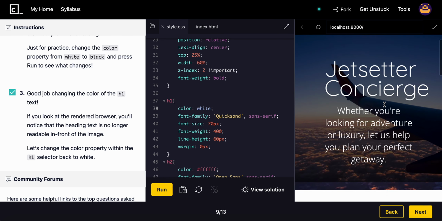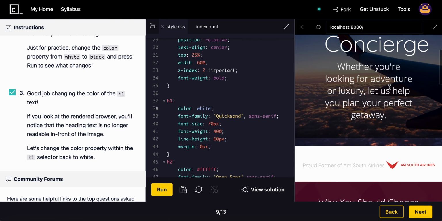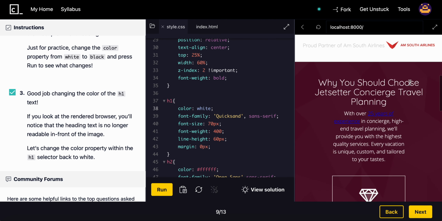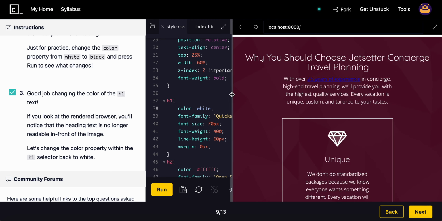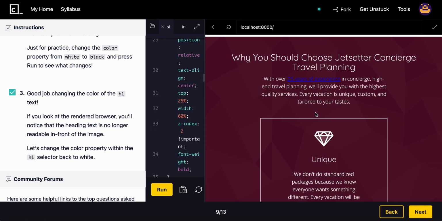Sounds good. Yeah, that looks really nice. So this color definitely needed to change a little because you can barely see that, honestly.